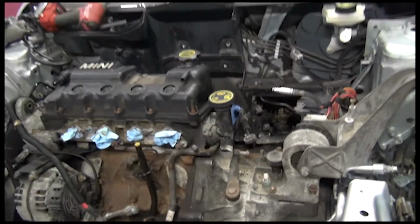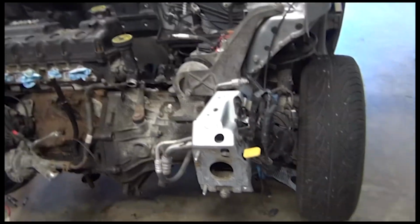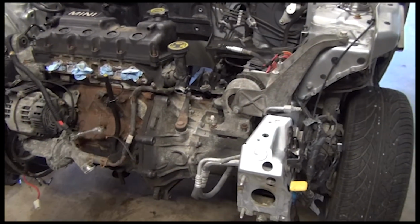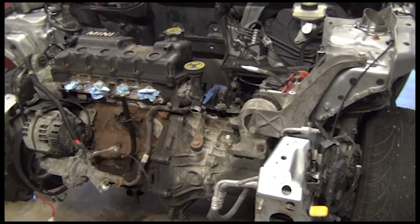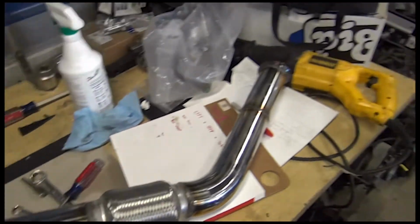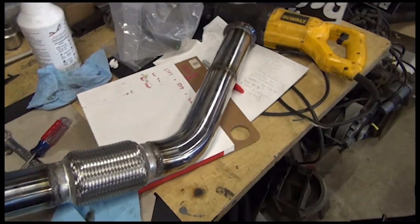Like I said, we'll do these as kits. My ultimate goal was to have the downpipe so you can bolt it to the factory exhaust. I don't know if we want to do that, or if we want to make a test pipe style setup with a V-band on one side and a 2-bolt flange on the other. But here's the actual downpipe for the turbo. So this is what we got. It's already welded up and ready to roll.